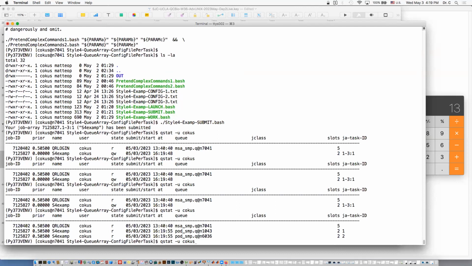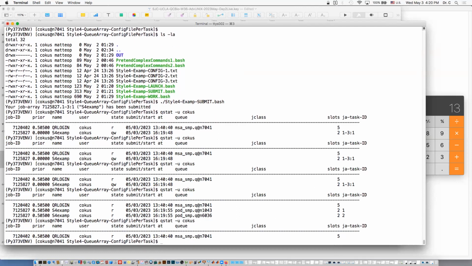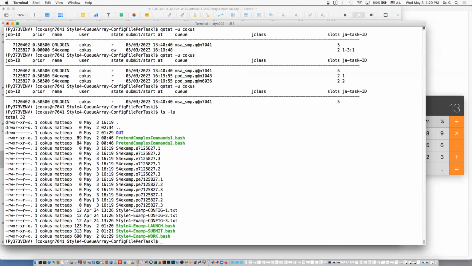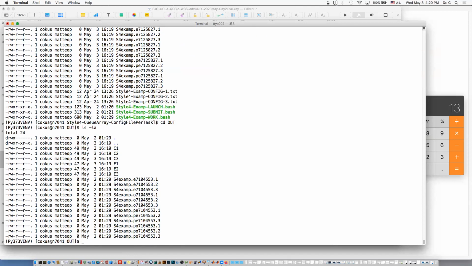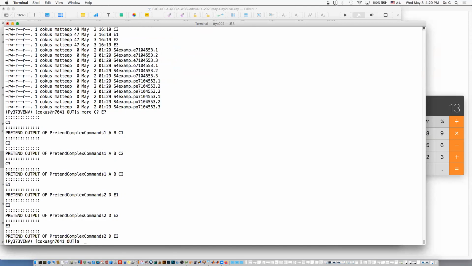And there's our job array. Oh, there's 2 running. Number 3 must have been so fast we didn't even catch it. But there we go, done. And here's a bunch of logging stuff, and all empty, of course. And then here's our outputs that came out, and there they are, all good.